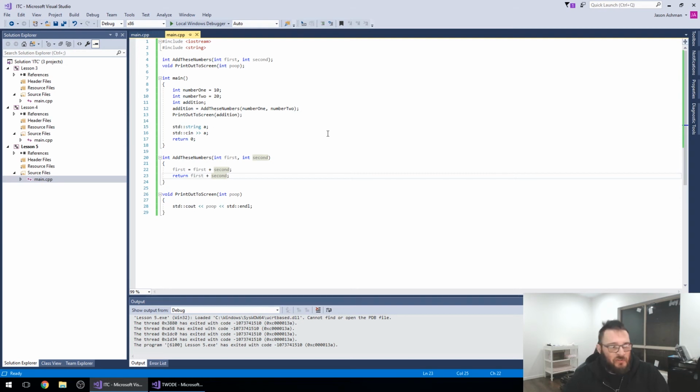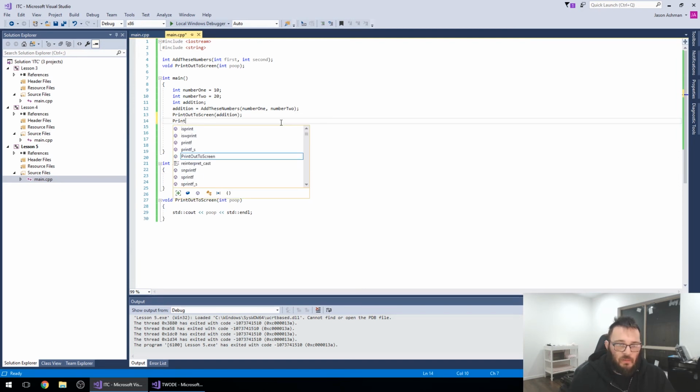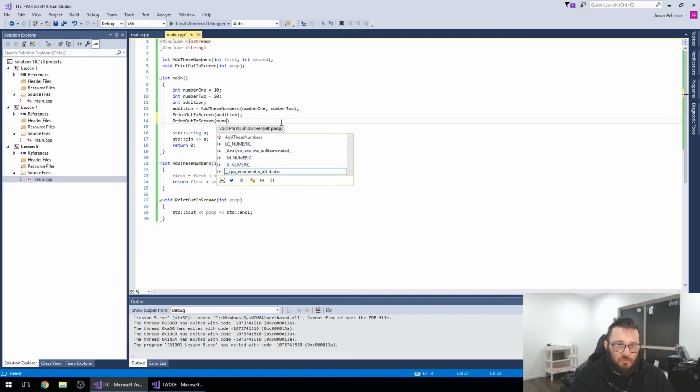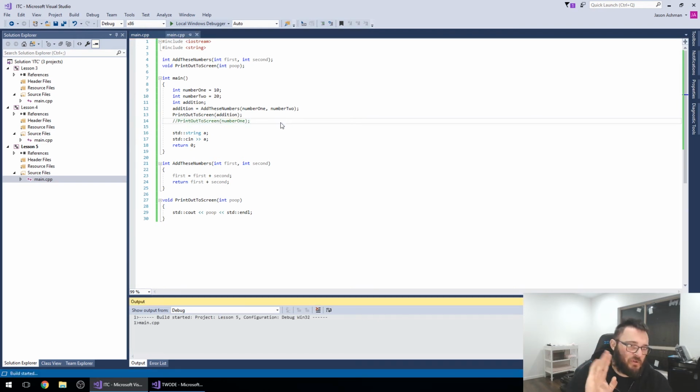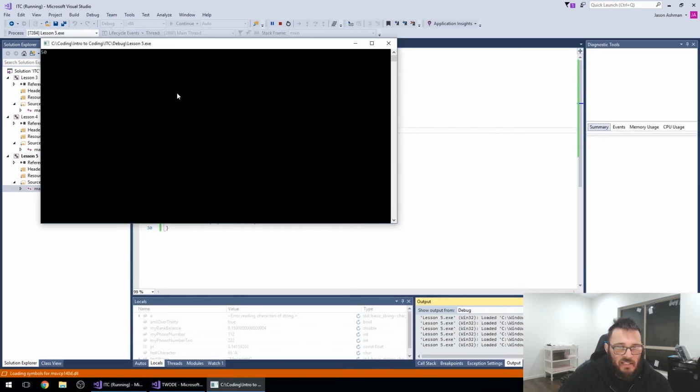So what this is going to do is it's going to be first plus second basically. So first is equal to first plus second, so in this case 10 plus 20, so first is equal to 30. Then first plus second, which is 30 plus 20, it'll return 50. Now, that part is simple. I'm just going to leave this piece of code commented out for now, but I want you to think about what I'm trying to do here. That's 50.